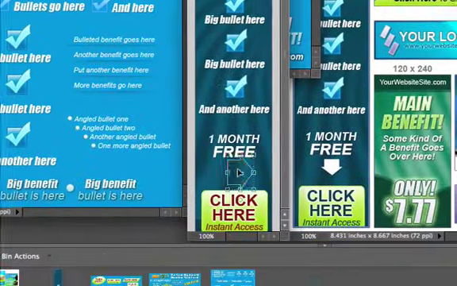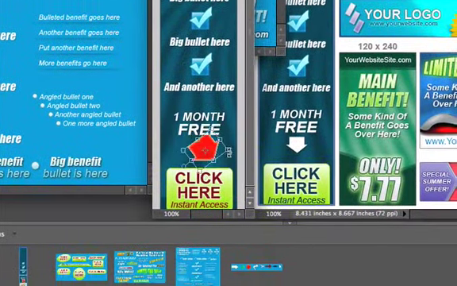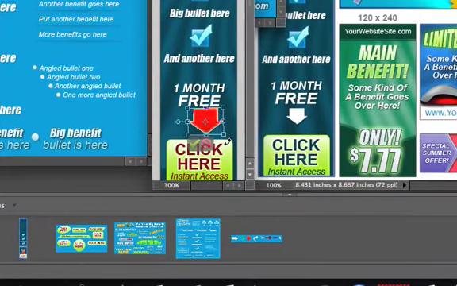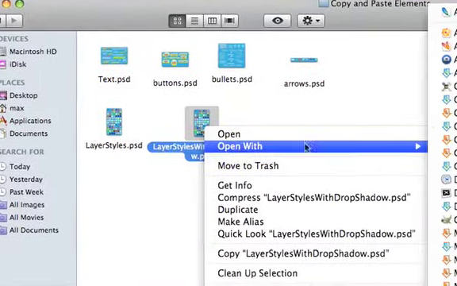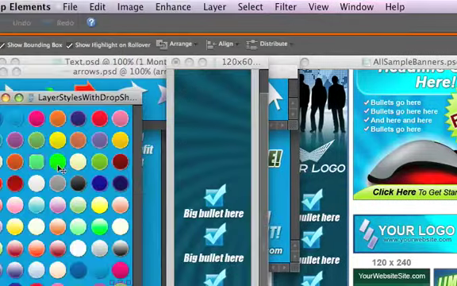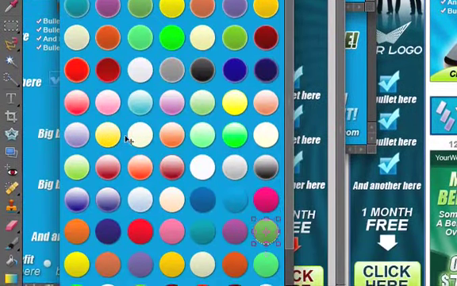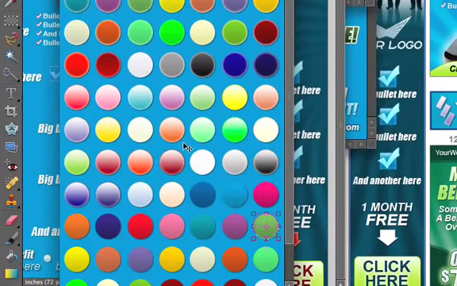So I'm going to drag this over, going to rotate it, make it a little smaller, and now I'm going to change the style of this arrow to the white one that you see here. And I'm going to do that with one of the layer styles here. I don't know the exact one, but let's go with this one here.